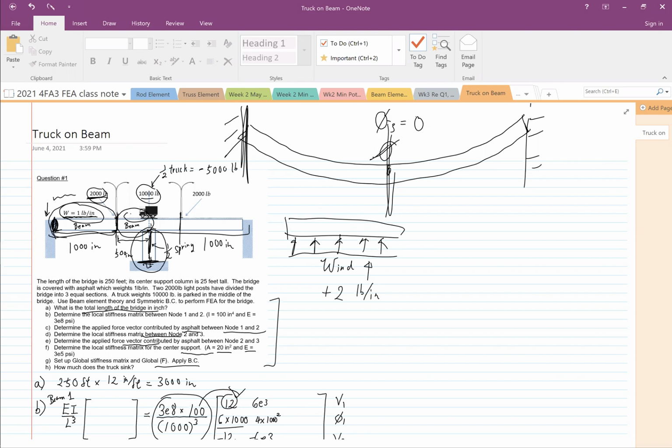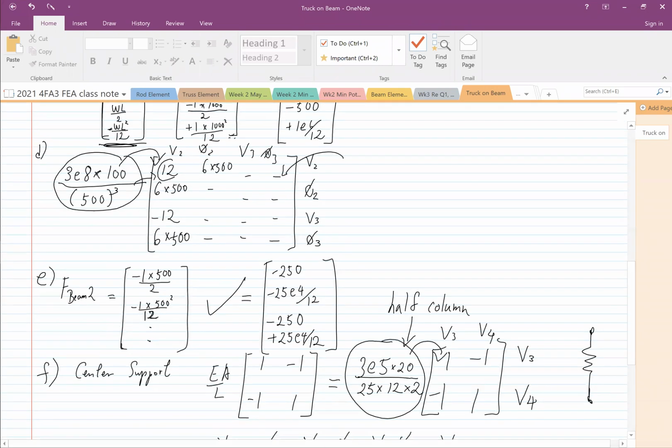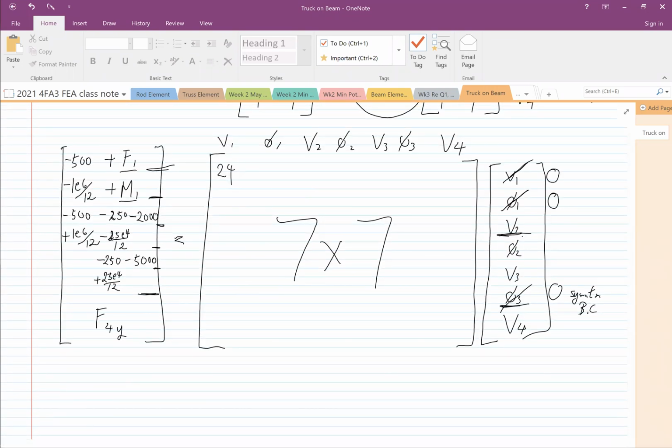Does it bug you? Does it raise questions? No, I need some feedback, man. Okay, I see the symmetry. Someone got it. Yeah, it's symmetry. When it's symmetric, angle is 0, but not displacement. So node 3, V3 has something, but psi 3 is 0. Okay, finally, V4, what about it? Of course it's 0. And that's one final check.